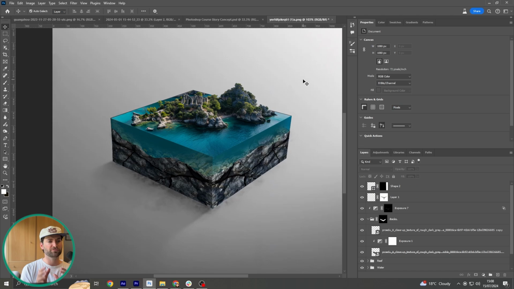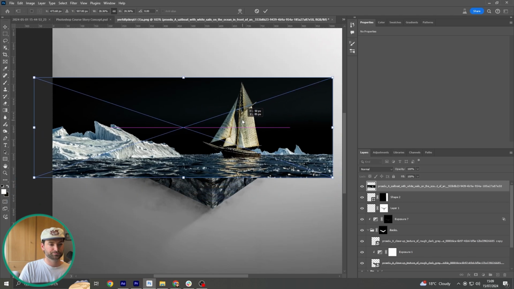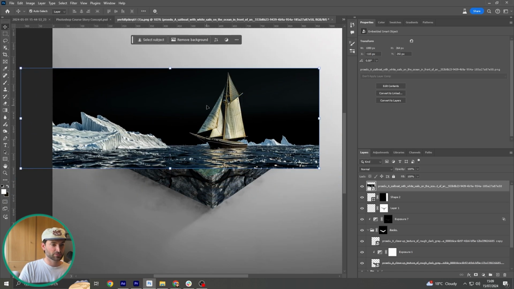So now we've got all of these corners added up, we can add some elements to the top of our photo. If we wanted to add a sailboat, for example, then we can just take an existing image of a sailboat and plop it on top. With this one, I'm going to mask a selection around the outside of the sailboat and then remove the background.